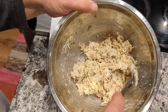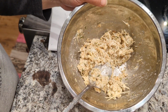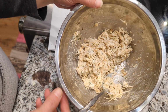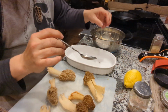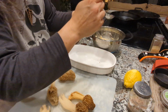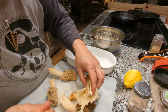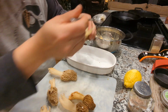All right, so I think I've mixed this well enough. So I'm going to get my baking dish back over here, and we're going to stuff this into those morels, get some melted butter, a little bit more breadcrumbs on top, and then get those in the oven. Okay, so now we are ready to start rocking and rolling on stuffing these mushrooms. We're just gonna, whoops, don't want to lose any of that. Put some of that crab mixture in there.